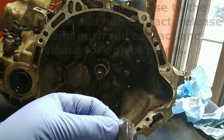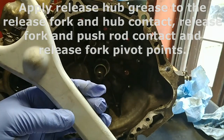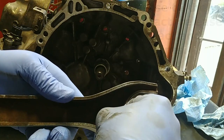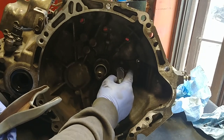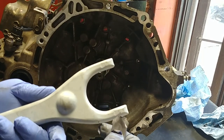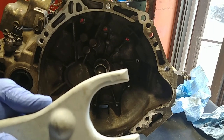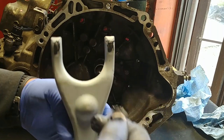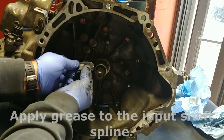Apply release hub grease to the release fork and hub contact, release fork and push rod contact, and release fork and pivot points. Apply grease to the input shaft spline.